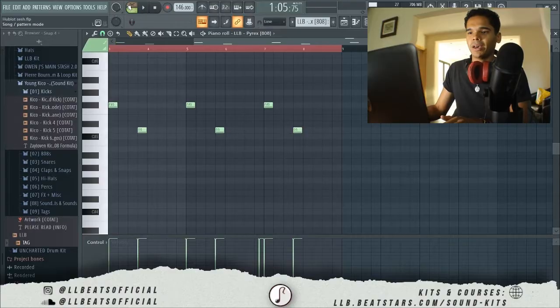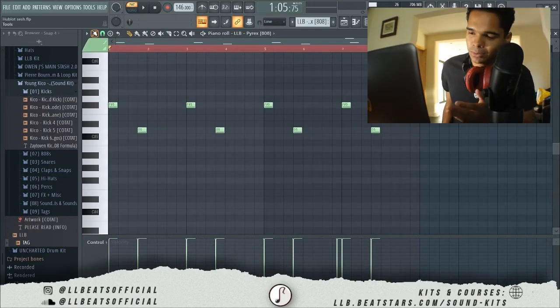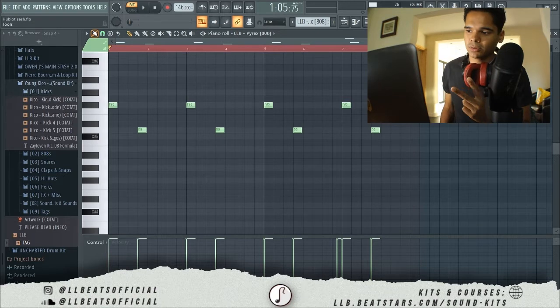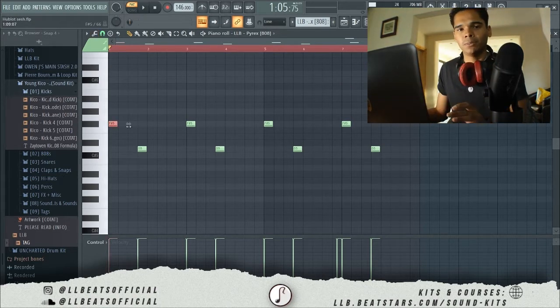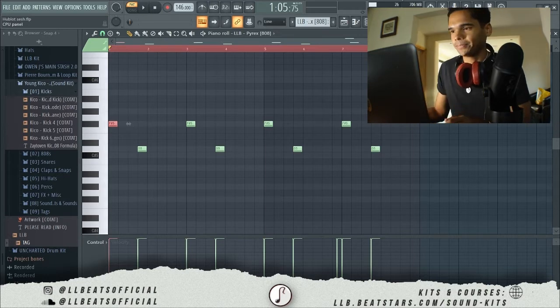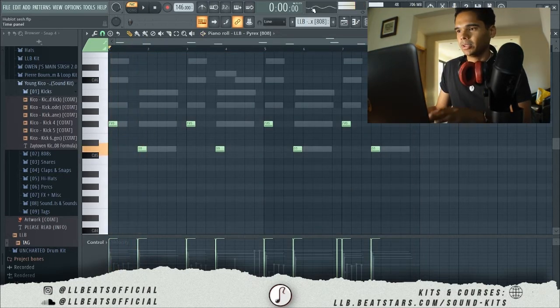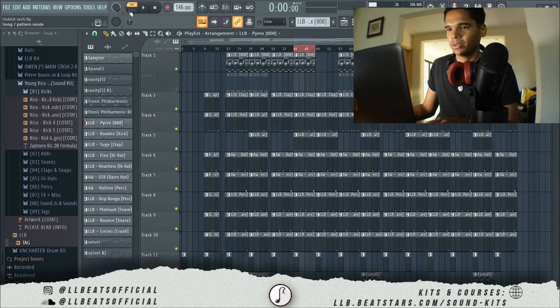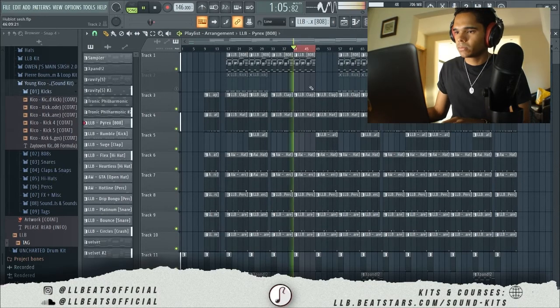The last thing that I'm going to go in with is the bass. And again, keep it simple. But yeah, so I started off with this 808 pattern, and just take a look at how simple that is. 2 notes. Doesn't matter if you're doing R&B beats or any other beat. Just stick to the root note of the chord progression. Okay, here is the 808 in context with the rest of the beat.